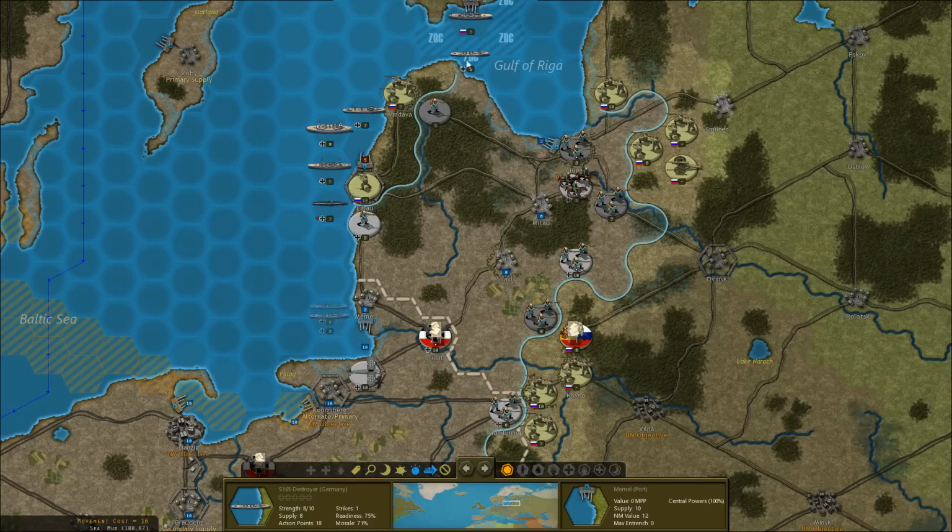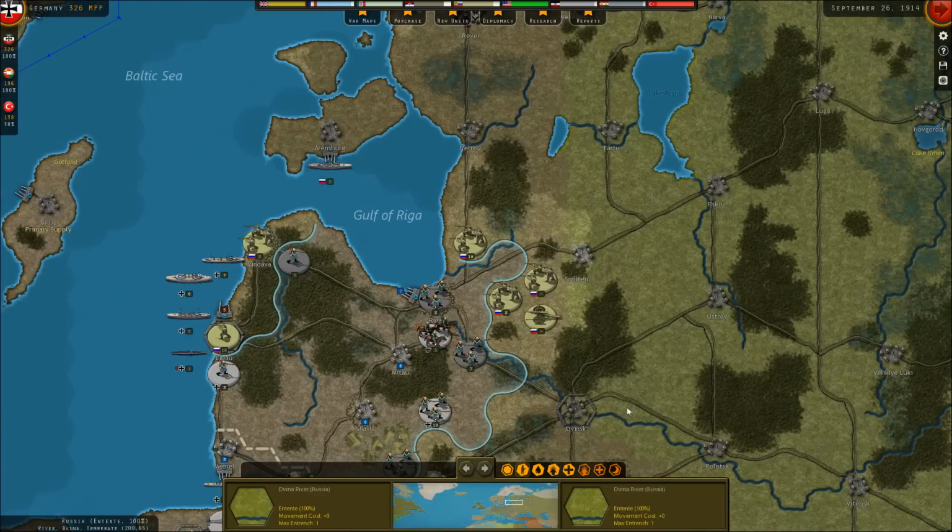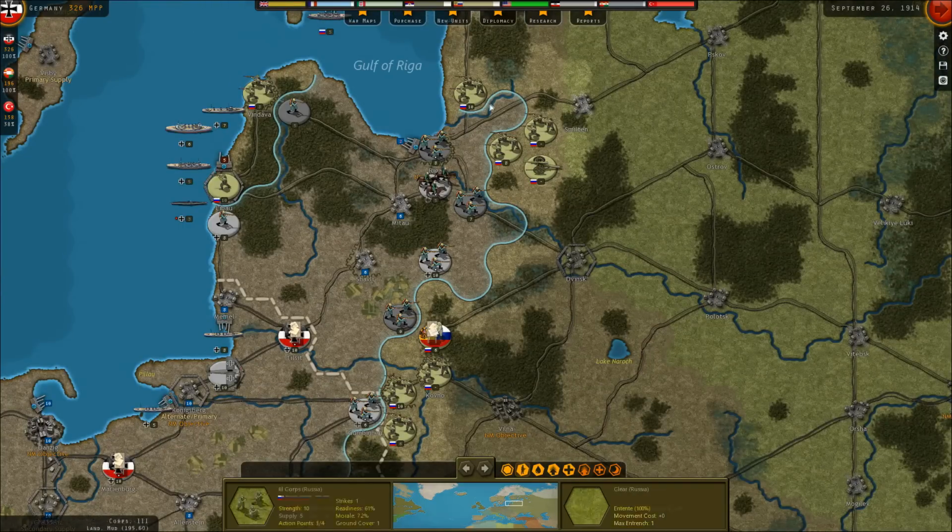Pull these guys back out of danger. Back to Königsberg and Memel. I think they'll advance here and probably destroy this cavalry unit here. But the fall of Riga should hurt their morale a bit. Russian morale is already down to 83%. The Germans are still at 94. The French are at 93. The British are about to enter the war at 100. That'll probably boost Allied morale as well.